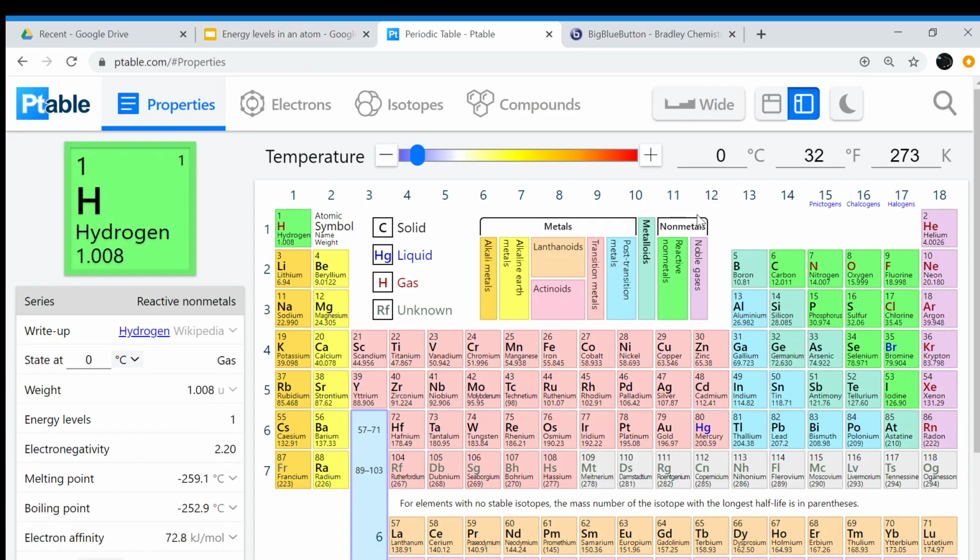Alright, so next, what I would like for you guys to do is try on your own to do chlorine. So I want you to draw chlorine, and then I want you to especially take note of how many electrons are in the final energy level of chlorine. That's going to be important for us later. So I'll give you some time to do that now.